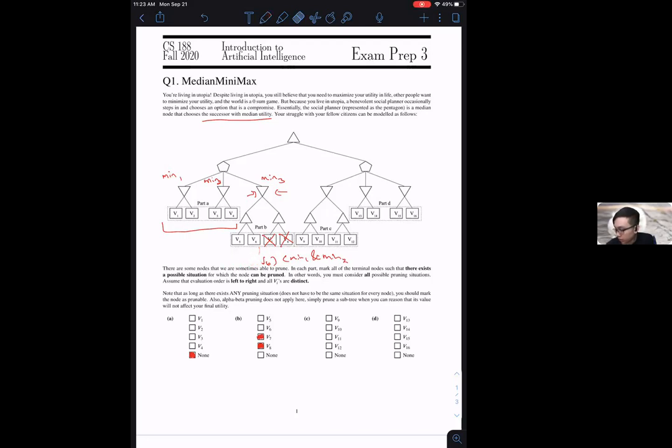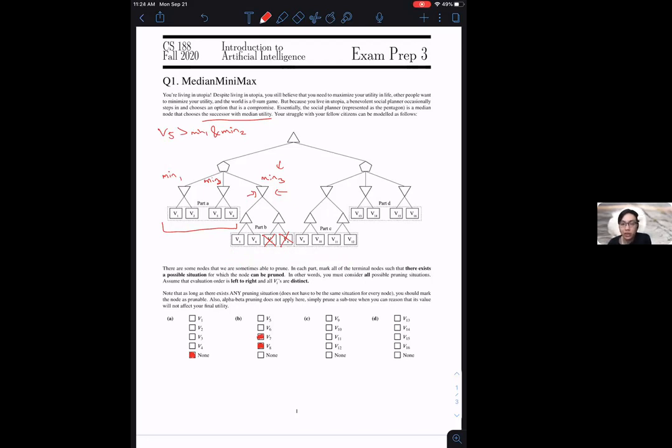So I'm going to erase this part. And let's say v5 is larger than min1 and min2. Well, in this case, if the minimizer chooses the left subtree, we know that min3 right here, this value, is always going to be greater than or equal to v5, which is also always going to be greater than or equal to the maximum of min1 and min2, right?